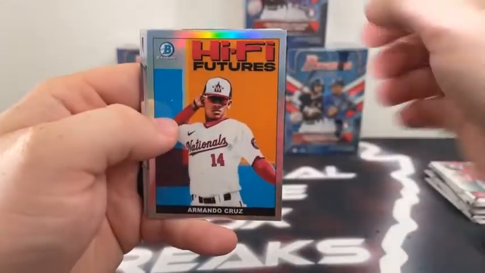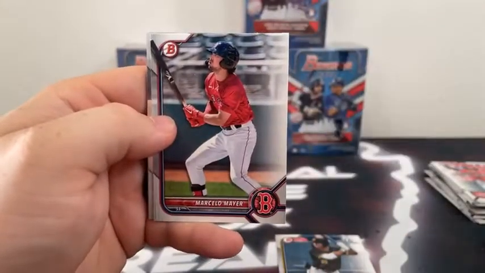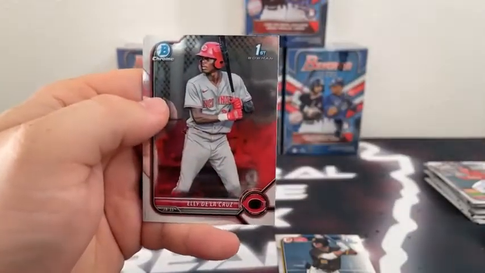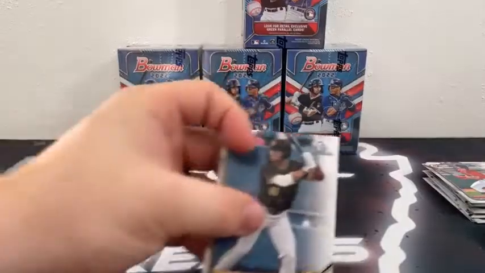Here's a Hi-Fi Futures, Armando Cruz. We've got a first Bowman paper. That's Matt Frazier. Yoshua Garcia covers Marcelo Mayer. There's Esteban Machado on the chrome. And how about our first Elly De La Cruz for the Cincinnati Reds? We'll sleeve and top load. Very nice. Got the Cerda. There's the Elly De La Cruz chrome.